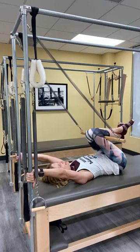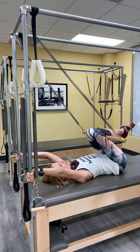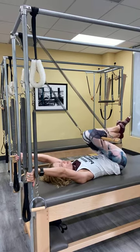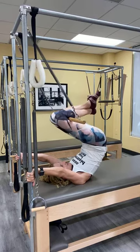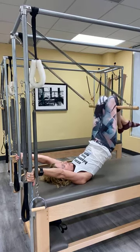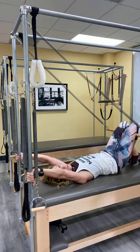So we've got to fire into there, and we're gonna keep this, and then we're gonna find our ball. So I just tell clients, I want you to roll up, bring your knees to your shoulders and find your ball up onto your shoulders. And then we're gonna lengthen those knees away as we push in, and we keep reaching the knees away, away, away as we bring it all the way down and then roll those hips down.